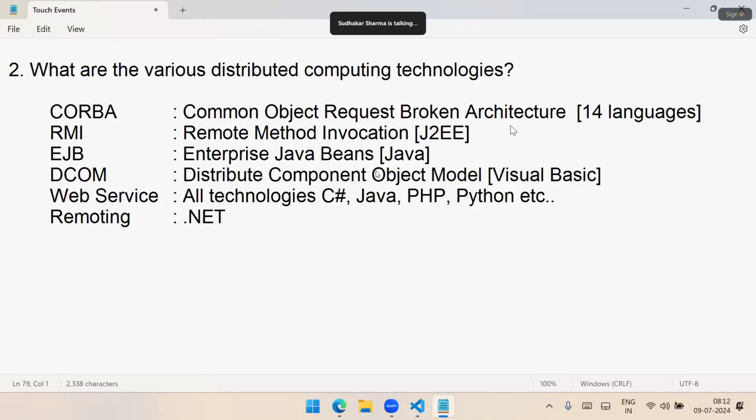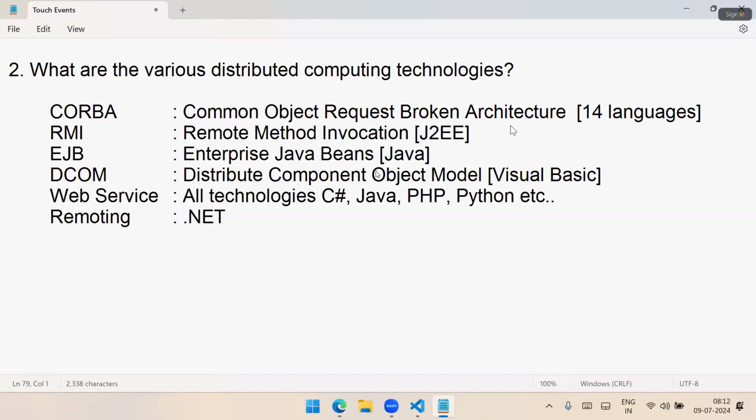There are various distributed technologies. Different technologies use different ones. Java people build distributed apps using a technology called EJB, Enterprise Java Beans. .NET people use a remoting architecture, a remoting library, for building distributed apps.